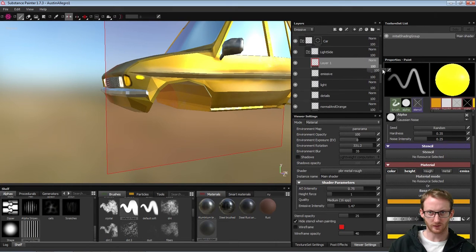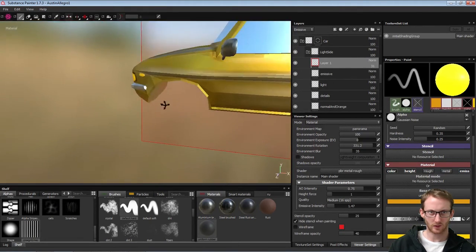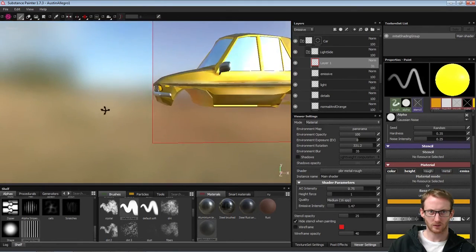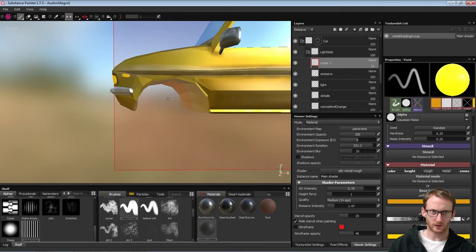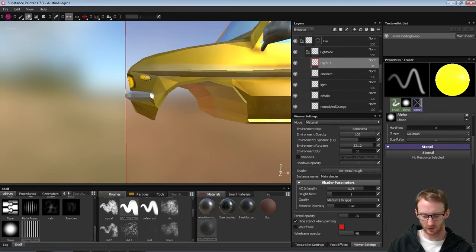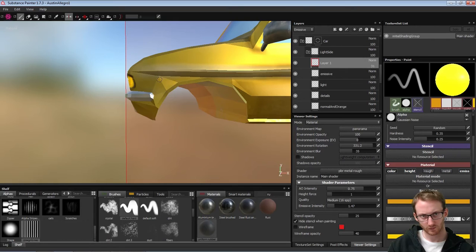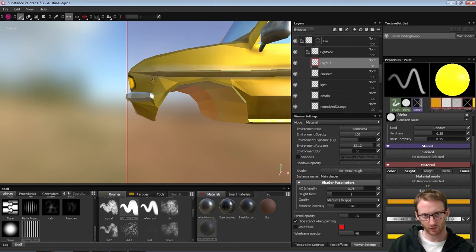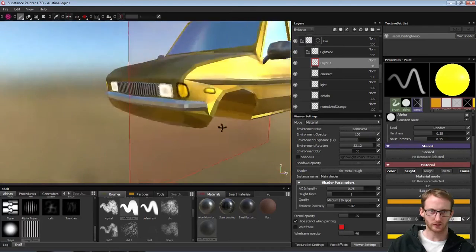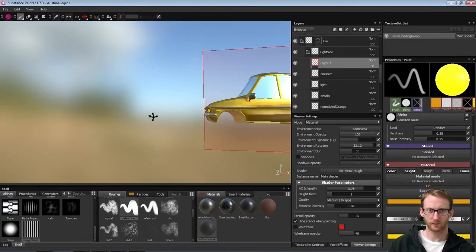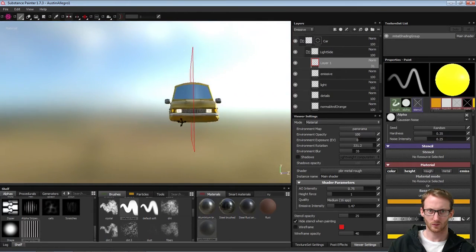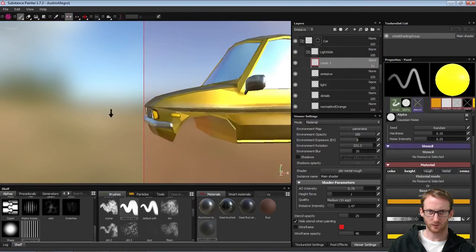Then I really want less emissive on this. Okay, let's not leave it too much in the front. On my reference, that's way more over there. Once again, I'm gonna smooth those edges over there, which look really weird at the moment. Okay, not too bad.